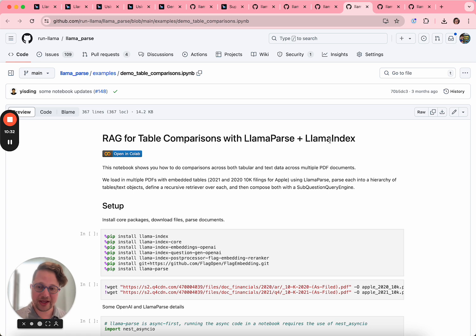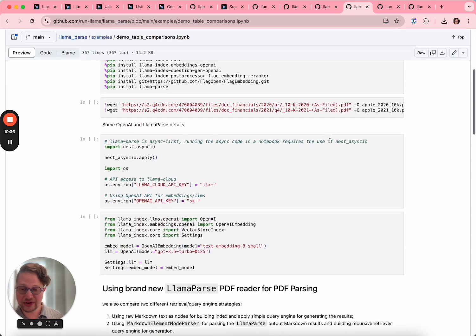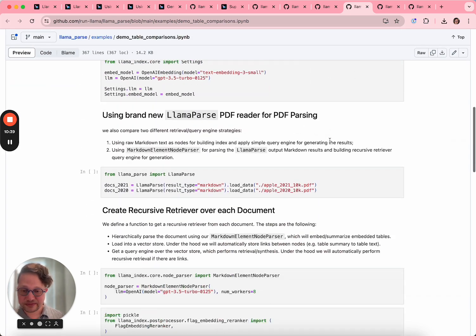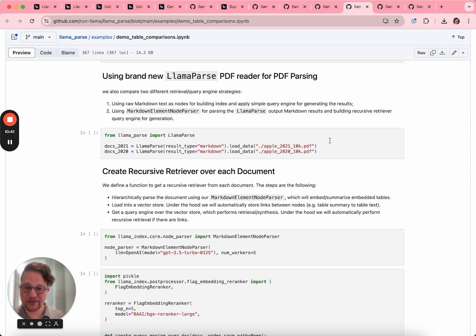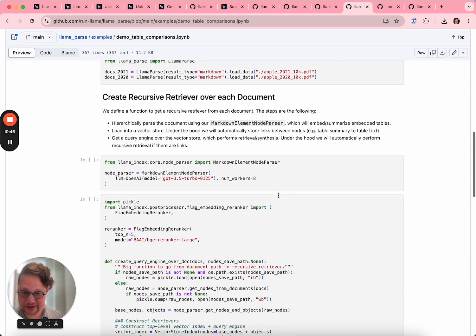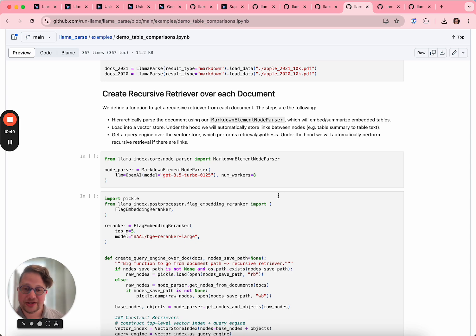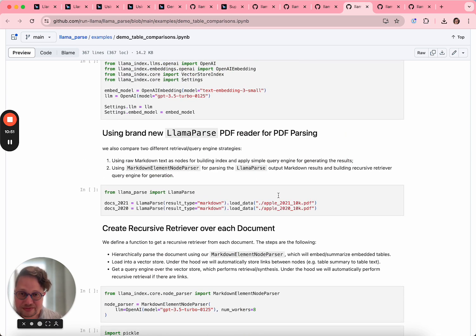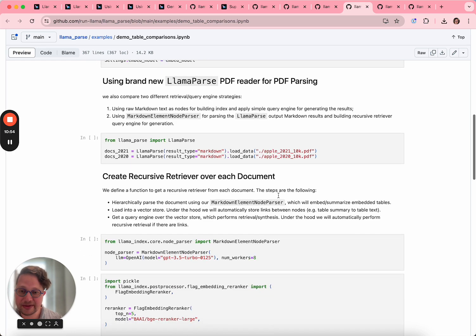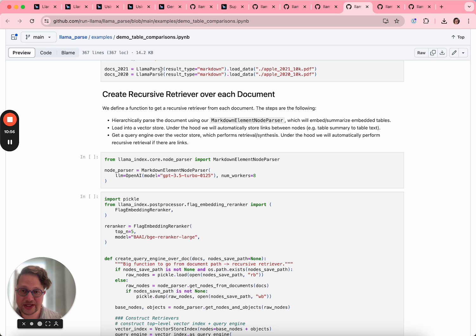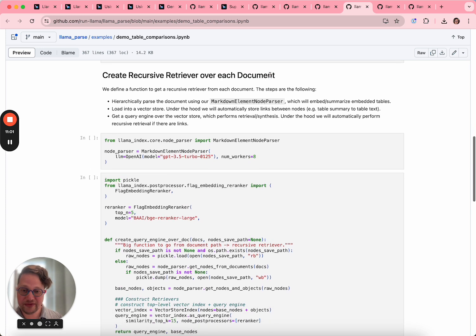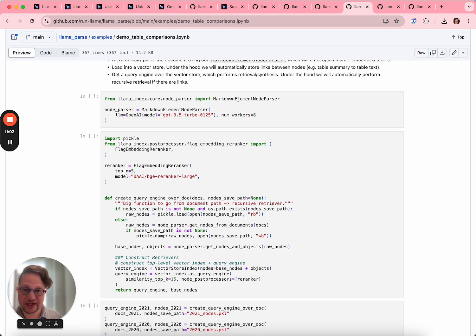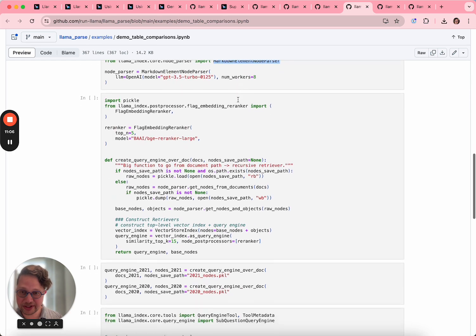Another thing that you can do when you have complex tabular data is you can use a recursive retriever using the Markdown element node parser, which is what we're doing here. So in this case, you use LlamaParse with result type equal to Markdown to read some documents, and then you feed those documents to the Markdown element node parser.